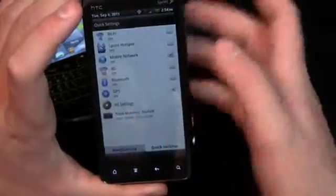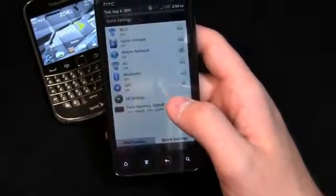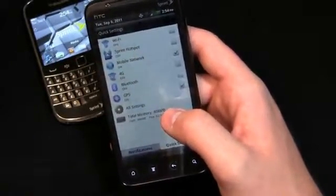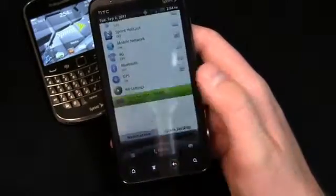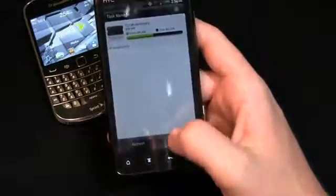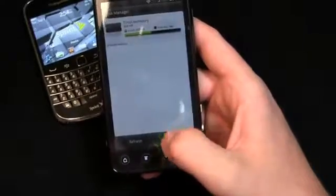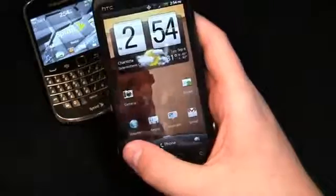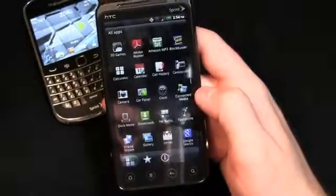And now it does have a file manager as well. Instead of downloading Advanced Task Killer, there's a big brouhaha over that, and all these different task killers that are available in the Android market, you have the ability to go to total memory, and I can kill all if there was stuff open, and go to refresh from there. Now in the menu in this one, you get some similar Sprint stuff. You get 3D games.